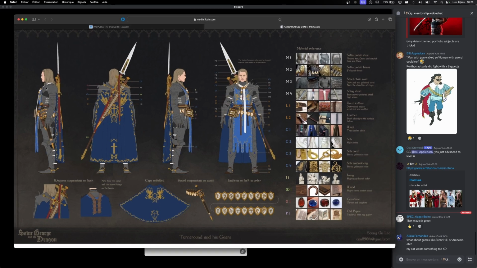Something like that is so valuable in a portfolio. Because what kind of problem do you solve right there? You solve being able to model the character because you have a turnaround. You solve all the patterns, and provided you export them as an SVG file or any kind of vector file, you can import them directly in Substance Painter.